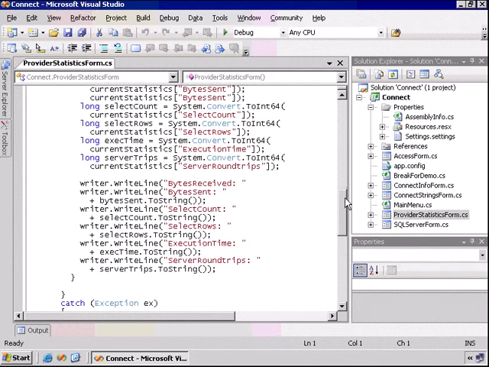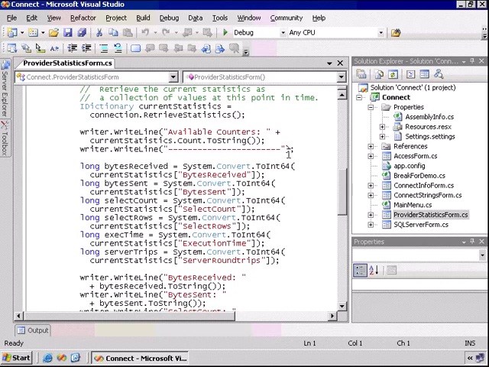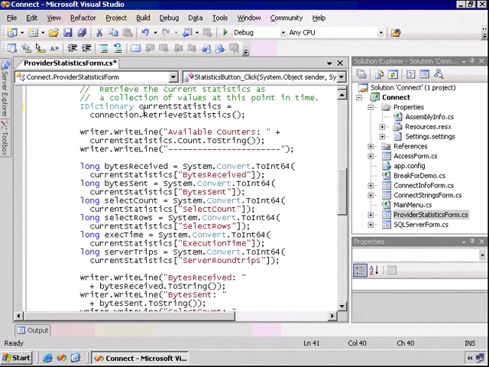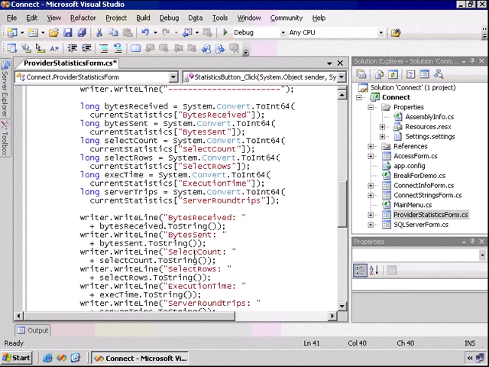Now, I want to be real clear about this: these current statistics, it's not anything that's going to have properties, right? So there are no properties that I'm going to be able to drop down and see on my current statistics here, because this is just an iDictionary object. So it's really going to be up to you in the code to figure out what's in there, and Microsoft is free to change it at any time. But, of course, the 18 that are in there to start with are all documented.